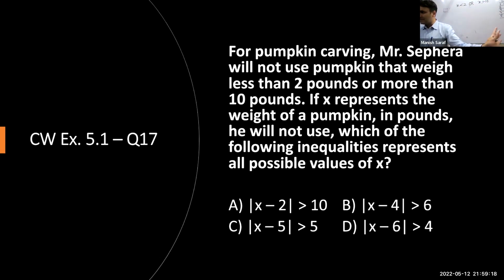Can you visualize it on the number line? You can visualize. He will not use. The shortcut trick I told you earlier can be applied when it is an in-between range. This one has the same trick. Put the variable x. Find the midpoint of 10 and 2, which is 6. Rather than less than, put a greater than sign. What is the difference of x from 2 or 10? Tell me from any one extreme. This is your answer.